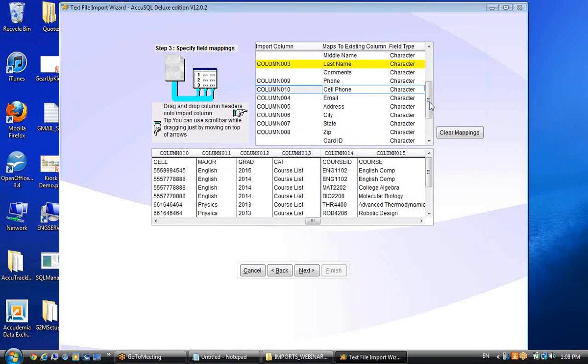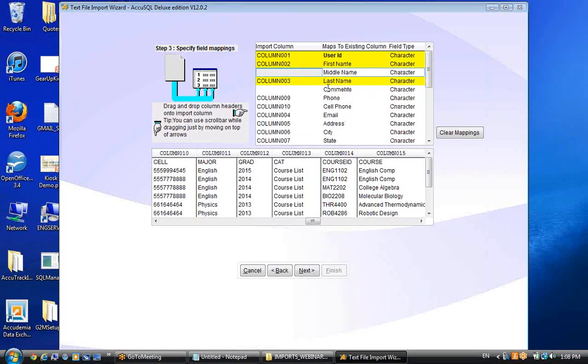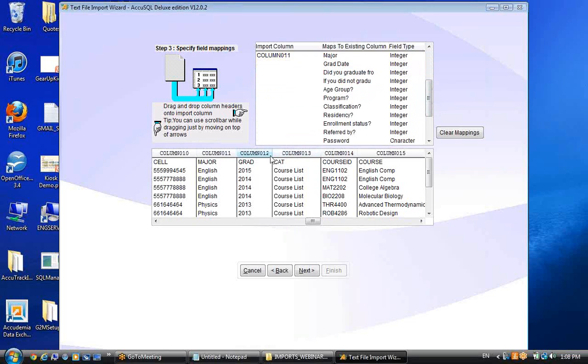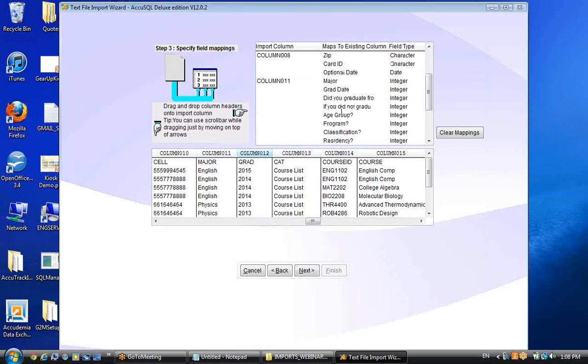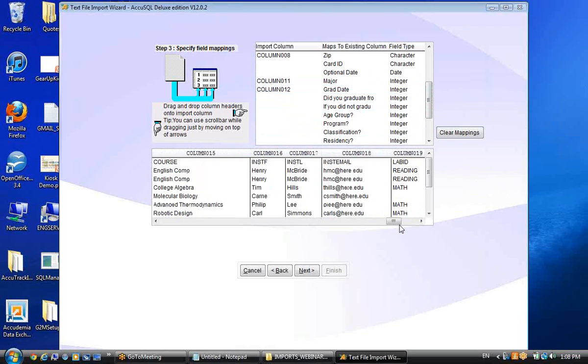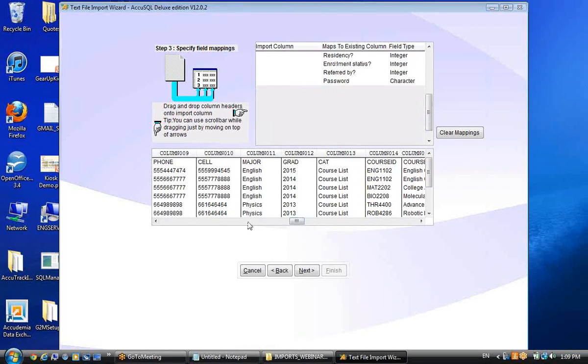So if I scroll down a little further here, I'll see now I have major and grad date. So it reflects the profile labels that I changed before I started. But what I'll do here is click on major and then drag it in. And the reason I do that, and some of you may have seen this, is if I'm up here and then I scroll down to that and try to drag in grad date, see, it's going to jump back up. So that's kind of an odd little thing too. But I'll click on the value first, then drag it in, and it won't jump on me. Okay. Now I've got a lot of other stuff in here about my activities and instructors, but I'm not going to worry about that right now.